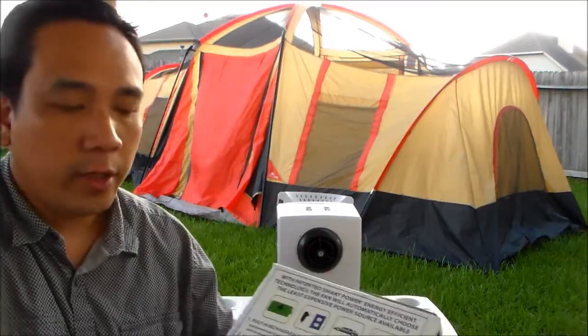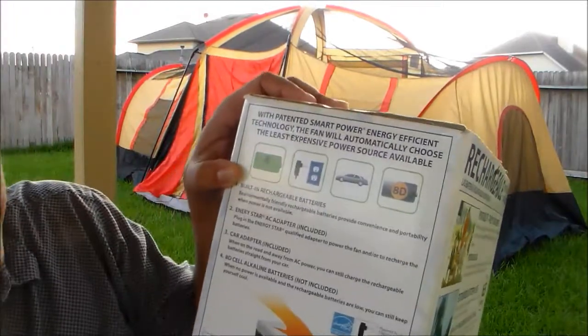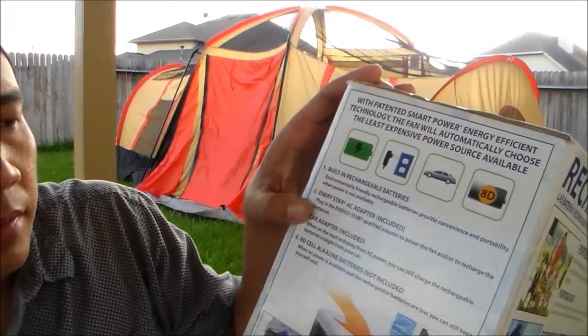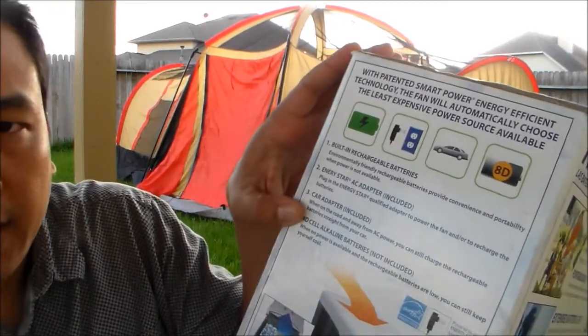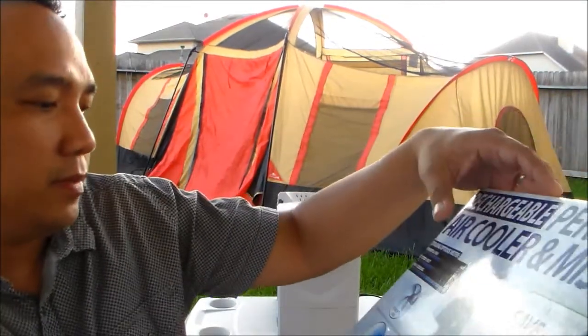So if you're worried about the power source, it has built-in rechargeable batteries, it has an AC adapter, it also has a car adapter, and then it can take D batteries. You need 8 of them. It is not included.